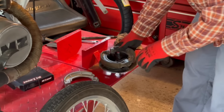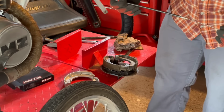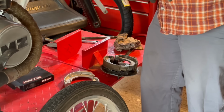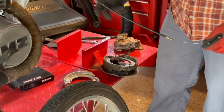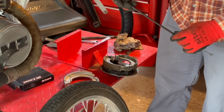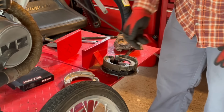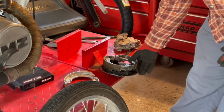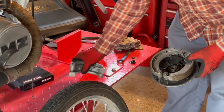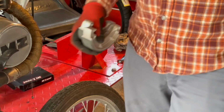Alright, cable's off. Let's have a quick look at this cable. So that's actually a Venhill cable. Quite a nice one. Yeah, nothing wrong with the cable, that's quite a good cable. I'm surprised somebody's put a Venhill one on there. That wouldn't have been cheap. So I don't think we can improve the cable. So what we'll do is the sweaty part first and get the bloody tyre changed.